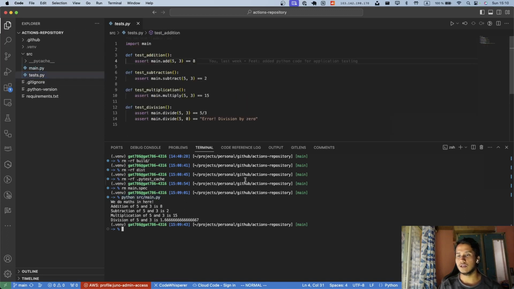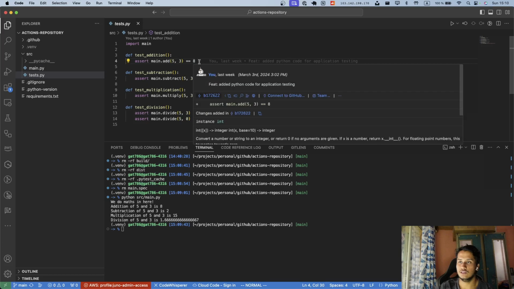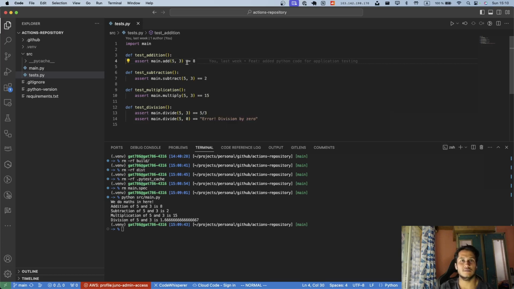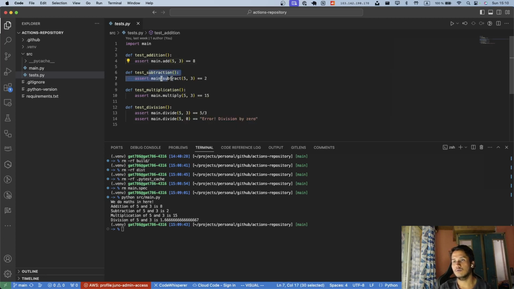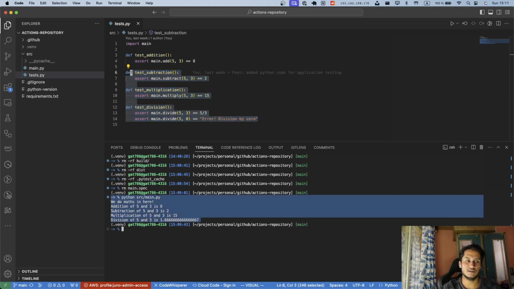And if you look at the test.py, it is basically testing all the functions. So if you call the addition function and you pass these two things, this should be the result. If this is not, then the code has some bug in it. So that is what all of these functions do. And when we actually run those functions on GitHub Actions, this sort of an output you should see there.